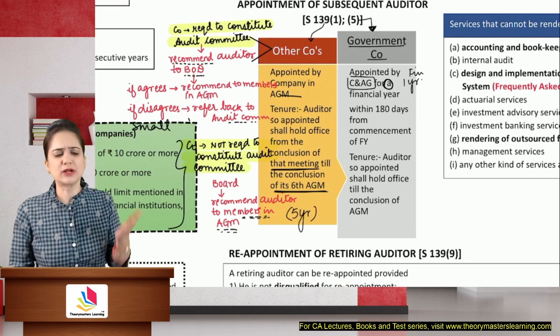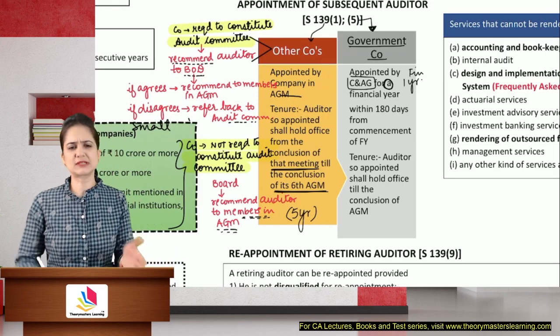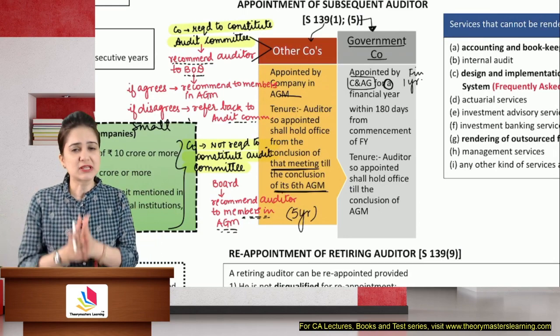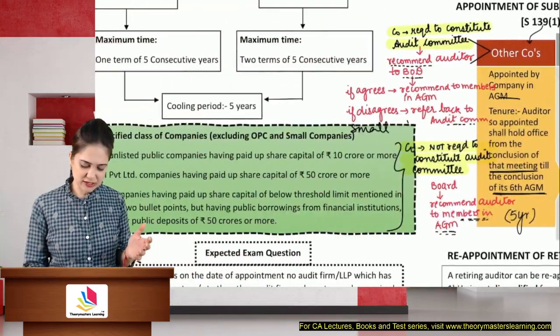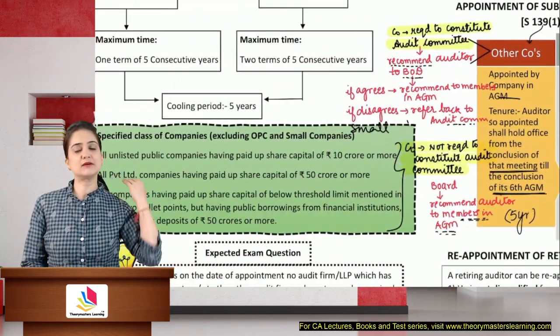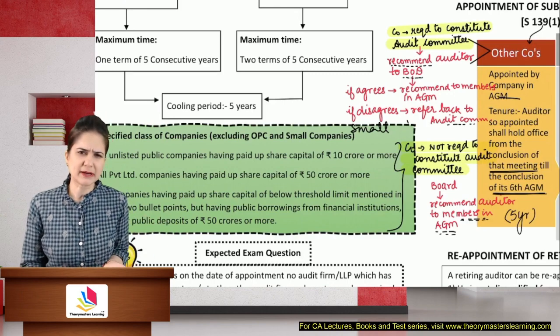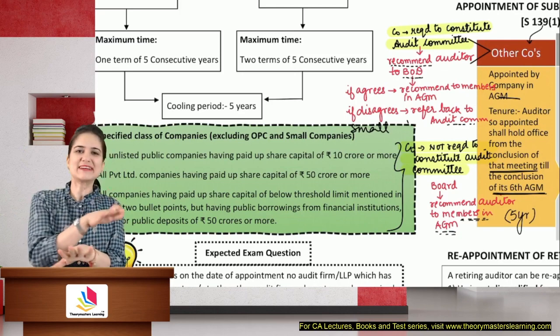After 5 years are over, you can either reappoint that auditor or you can appoint someone else in his place. When 5 years are over, you will appoint the auditor for every 5 years. Only for certain companies, as we will study, there is a provision of rotation of auditors that will apply. But if you're not covered by that section, then you can appoint an auditor for 5 years, you can again appoint him for 5 years, and so on.